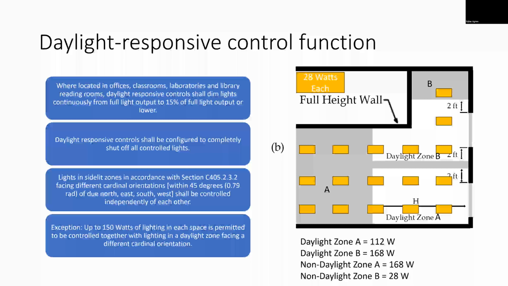Because I've always taken that to be that those need separate controllers because they're separate daylight zones. You can. That's how I've always interpreted it. Oh, that's the way we prefer you to do it, so thank you for doing it that way. But cost-wise, that's why we have the cardinal orientation, so that you can limit the amount of sensors you need to put in.